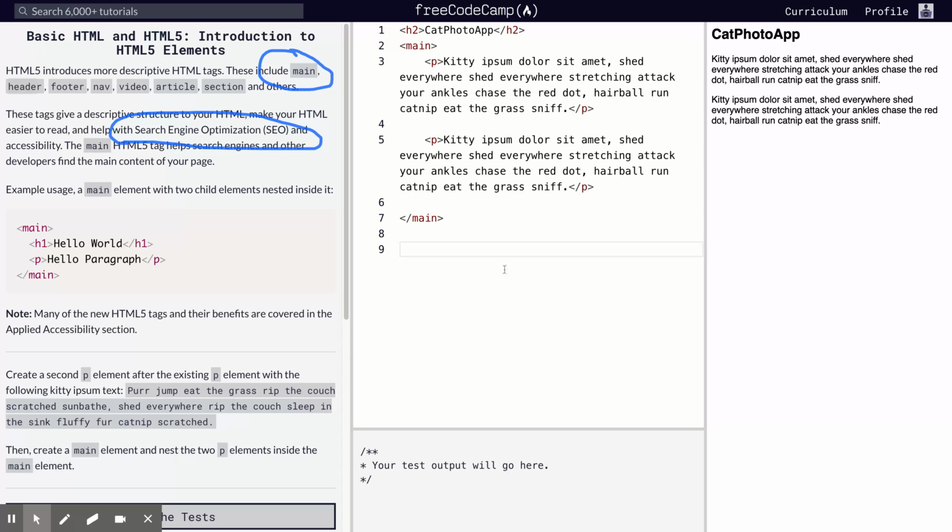Keep coding. I know it can be a little bit tedious from the beginning, but don't worry. If there are any words here that are difficult to grasp, just Google them. Search engine optimization, for instance: if you don't understand what that means, just Google it and you'll be able to get more details on that.